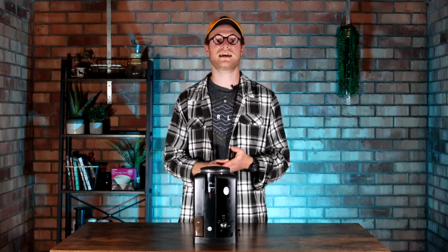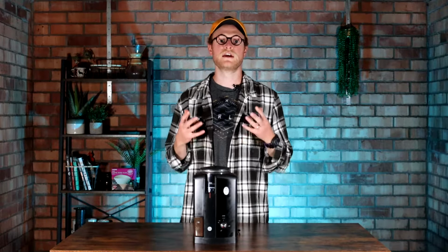So let's start off with the price. The price of the Wilfa Grinder is very, very reasonable, which makes it a perfect grinder to start out with if you're getting into coffee now. Now, it's perfect for V60s, AeroPress, Chemex, whatever brewing method you want to get going with, it is perfect, and it's going to give you a really good cup of coffee.